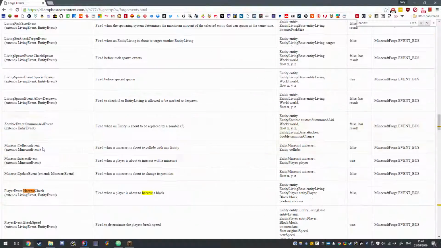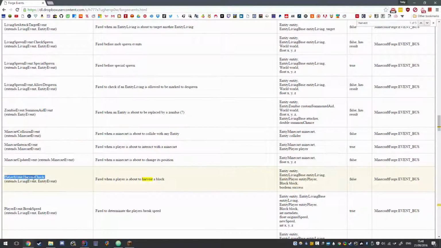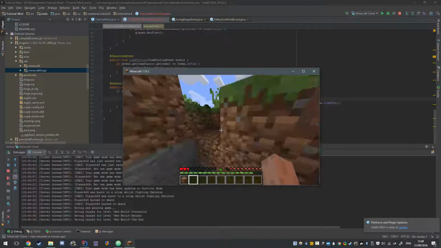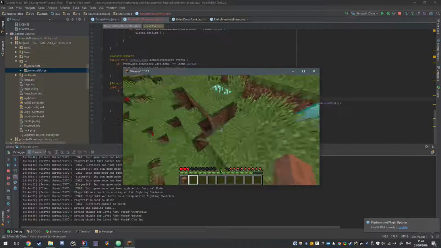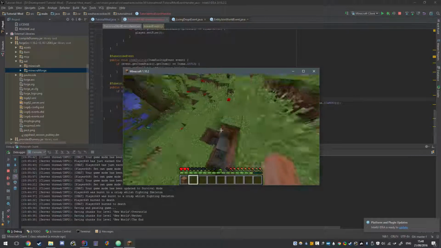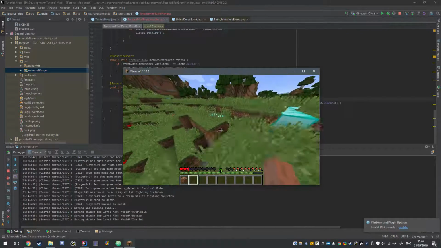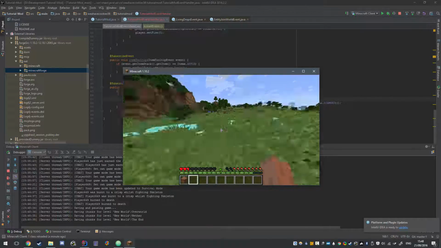The harvest check is basically the same thing, apart from it checks... So if you're breaking stone and you're not using a pickaxe, then the harvest check is going to say that you can't harvest it, or if your pickaxe isn't good enough, same sort of thing.